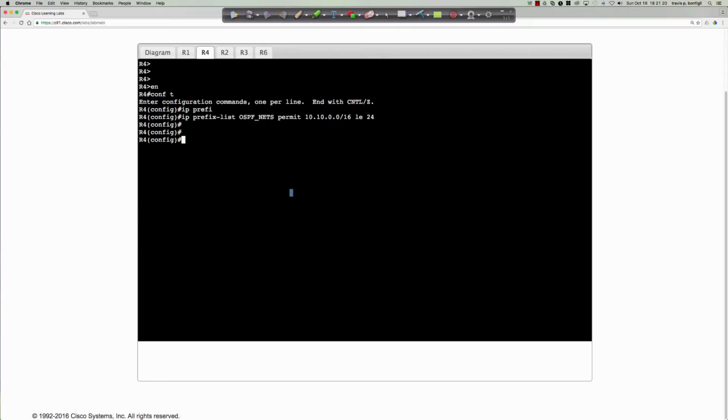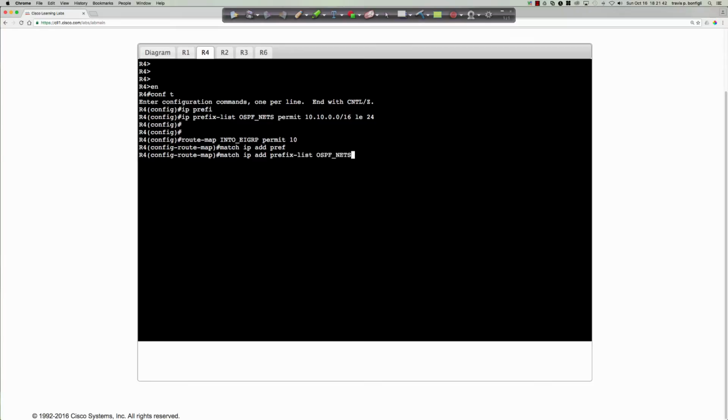Now we're going to go ahead and do our route map. So we're going to say route-map, and we'll call it into_EIGRP. Again, we're just redistributing from OSPF into EIGRP. We don't have to say permit 10, but I did there. So what are we trying to match? IP address prefix-list. Make sure you put prefix-list if you're using a prefix list.